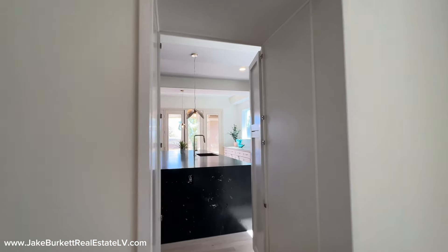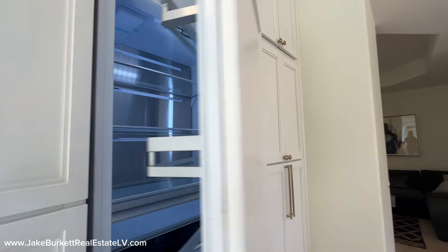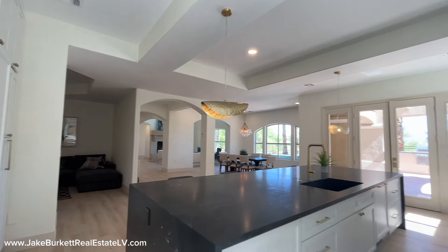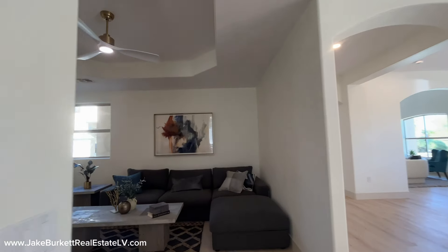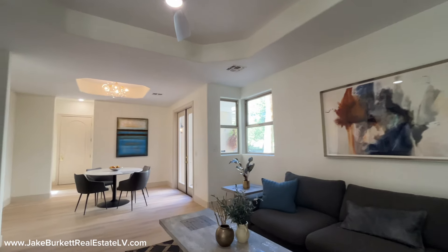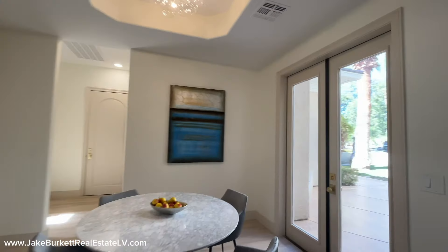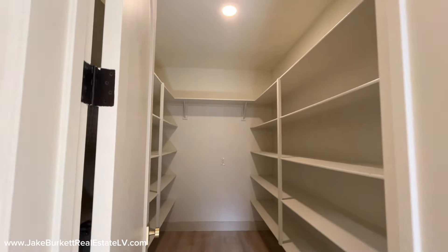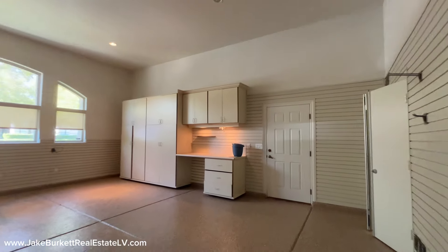If you're a big entertainer, this house would be so great for that. We'll close this back up and you can see the other half of your fridge right there — pretty cool. Here's that pocket living room, a cool place to chill and hang out. There's also a separate dining area, and these two doors go out to the front courtyard that we came in through. Big pantry. This door also leads us into the three-car garage, and this door also goes to the front courtyard of the house.